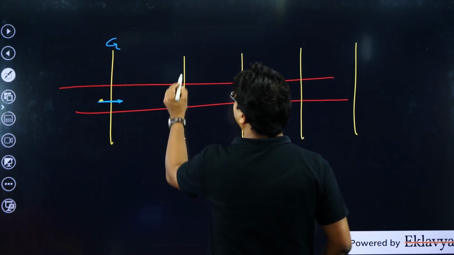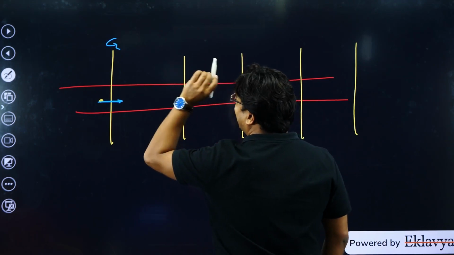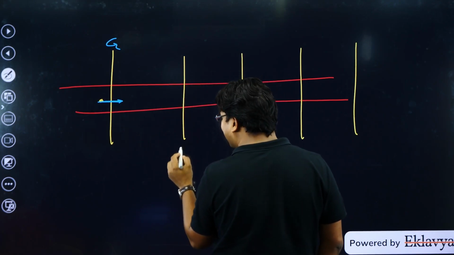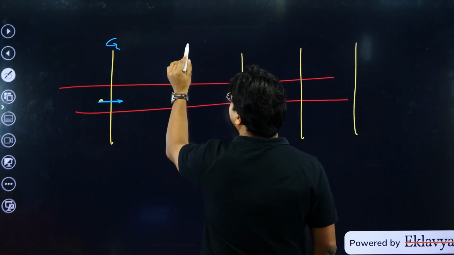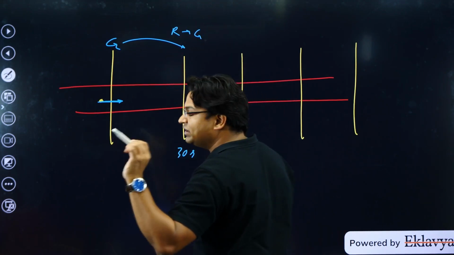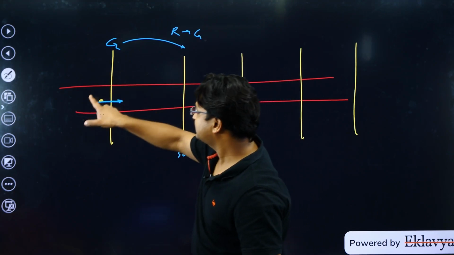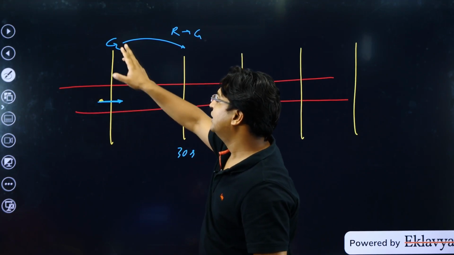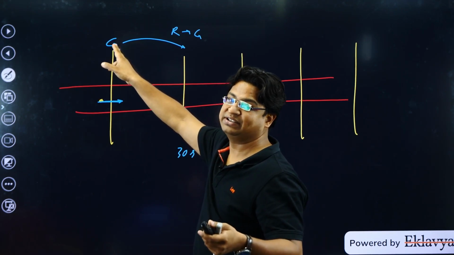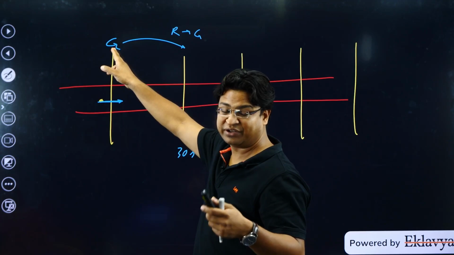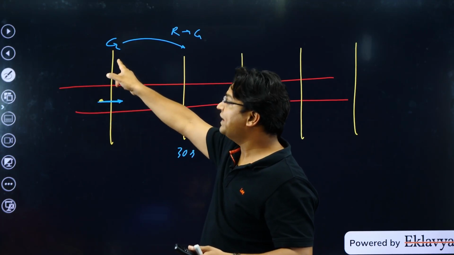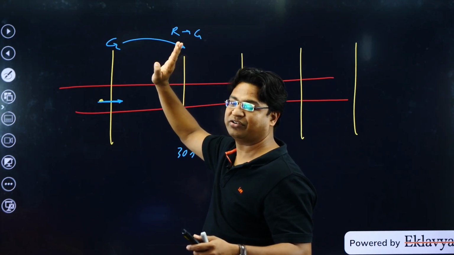Now the car will reach the next signal in some time. Understand this, guys. If the car reaches here in exactly 30 seconds, then this signal would also have turned from red to green. Not only that, the more important thing, let's say when the car was crossing this signal, it had been green for the last 7 seconds. This is important, therefore I'm going slow. When this car crossed this signal, it had been green for the past 7 seconds already.